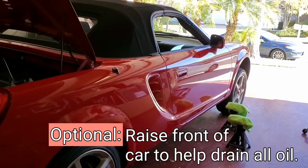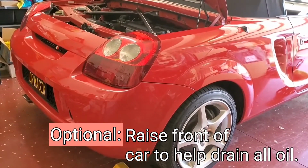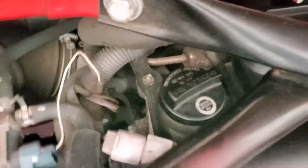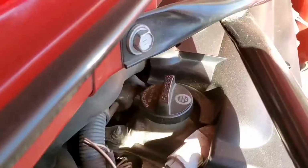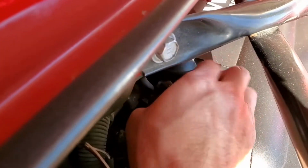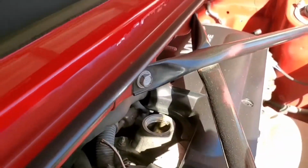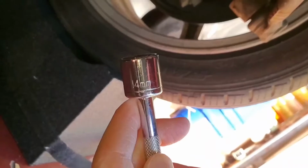Jacking up the front of the car so that we can get this tilted backwards, and then I'm going to take off the oil cap. ...14 millimeter bolt.